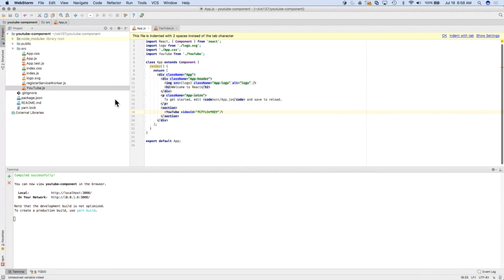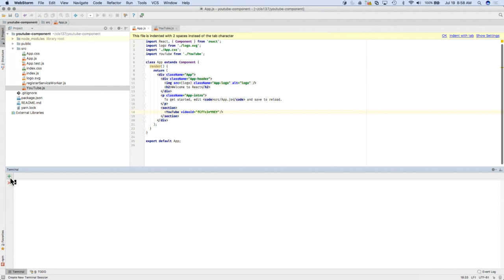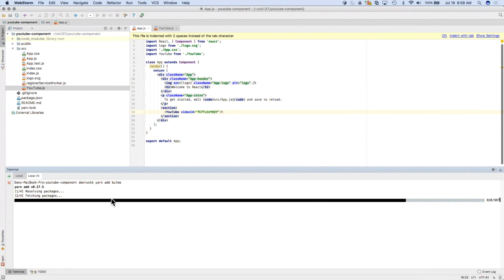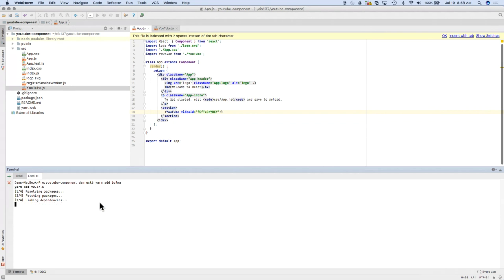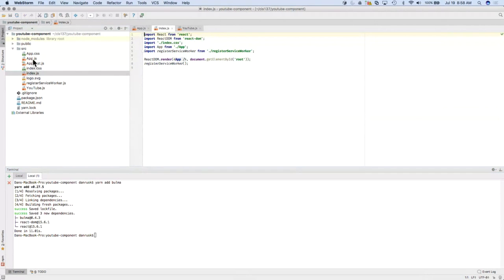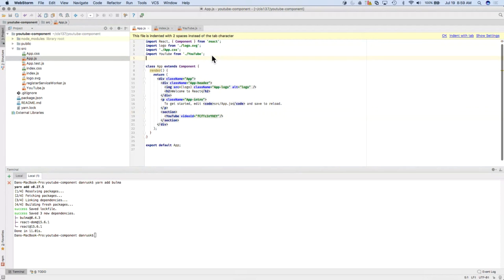And we can include Bulma in here as well. Bulma on this site would operate a little differently than what we did on the straight HTML. In straight HTML, we included Bulma with the CDN link. But here we can do yarn add Bulma. Once we add Bulma, we have to import it. We can import it in our index or the app.js.